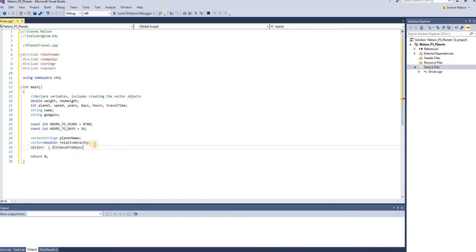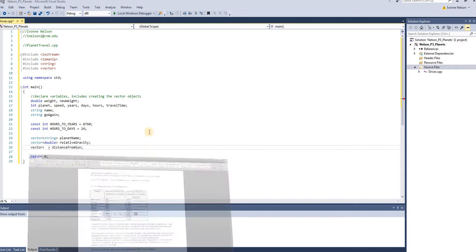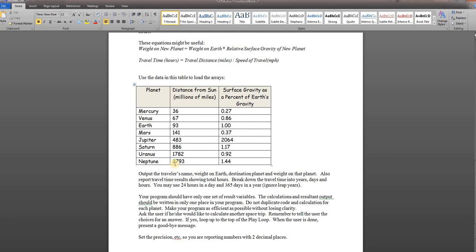Okay, now on the surface it looks like the distance from the sun is an integer. But if we look really carefully, once we multiply 2,793 times a million, we are out of range of how big a number can be described as an integer. So we can't actually use integers for that. Now, we could do a number of things.